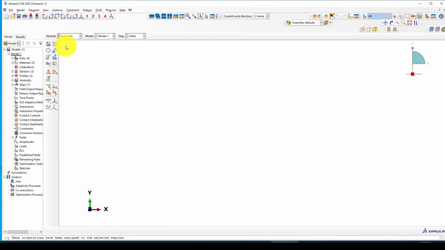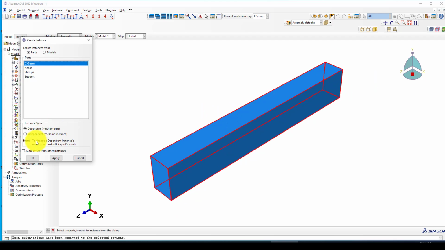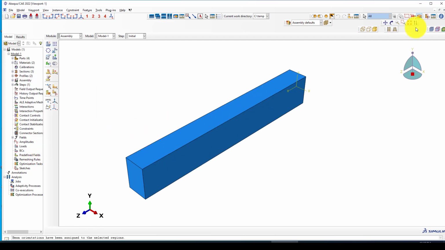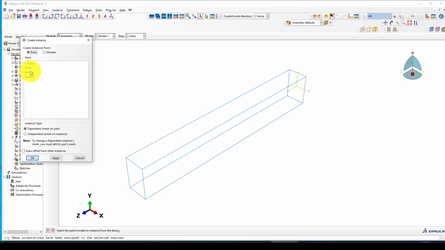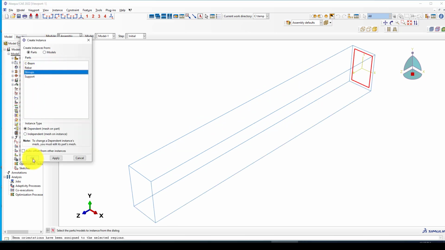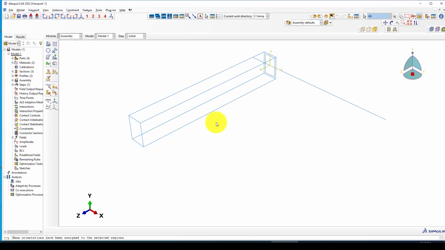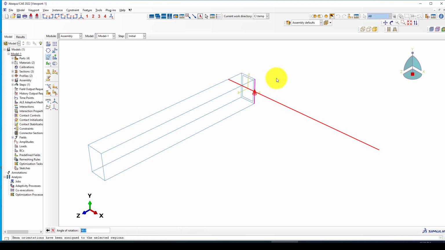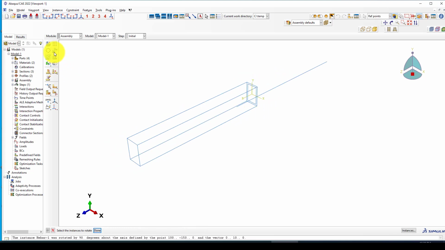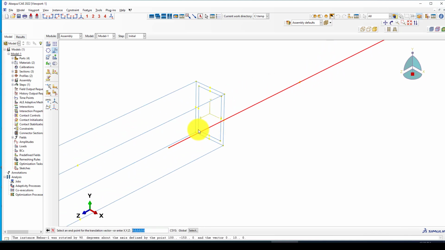Now we go to the assembly. In the assembly we can first bring the concrete beam. We can use this rendering or wireframe model, and then we can bring the stirrups first. Now there are stirrups, and we want to bring the rebars as well, and I want to rotate this rebar using this angle. And now the next thing is I want to select this one to bring to this point.